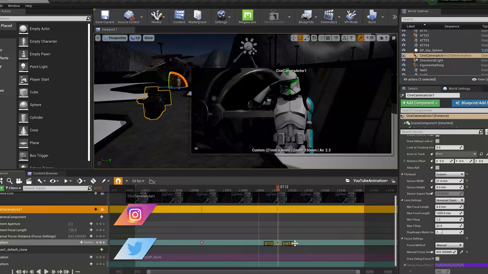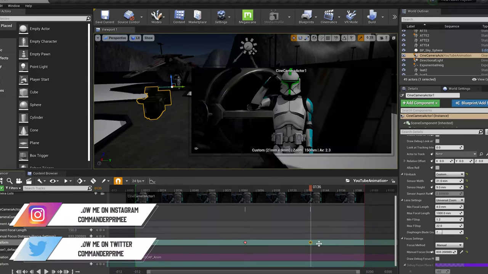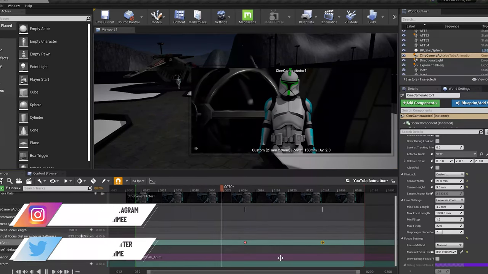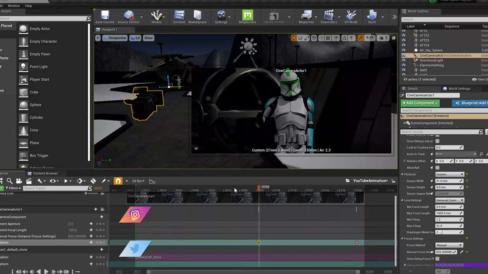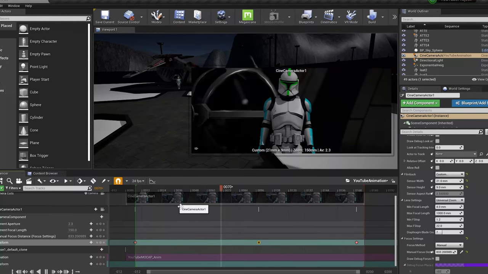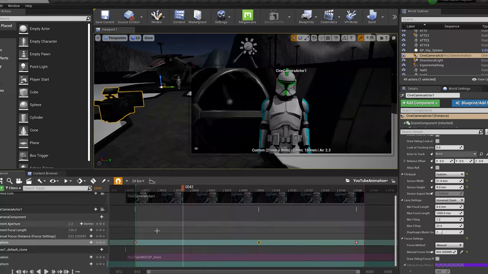And then if you want to make it go slower, you can extend your keyframes so they cover a bit more of the shot, like that. And as you can see, when you play it, it works, but it goes slowly. If you still don't like it, extend your keyframes a little bit more. I'm going to leave it like this, just so it's gradual, but it's not too fast, it's not too slow, right? So that's how you do a bit of keyframe animation on the camera to make the camera move.